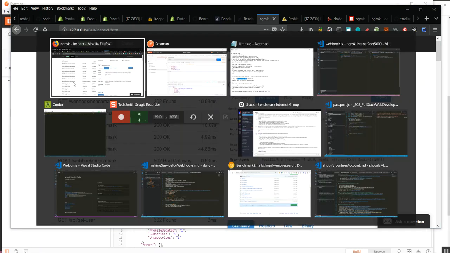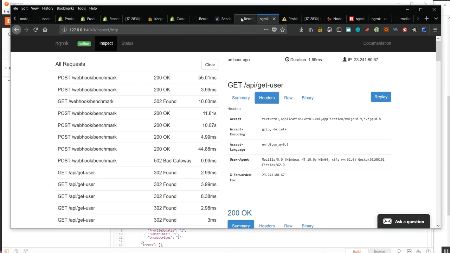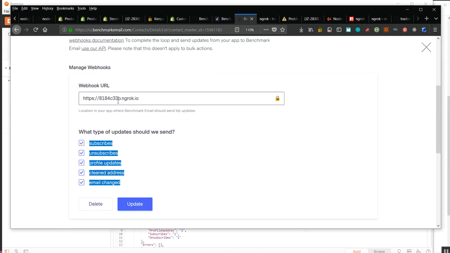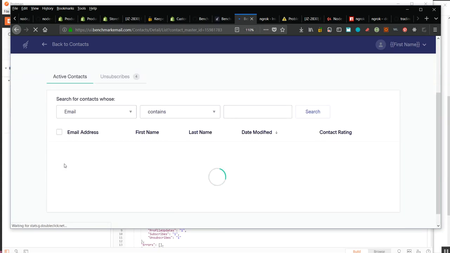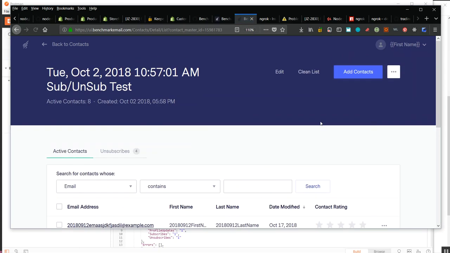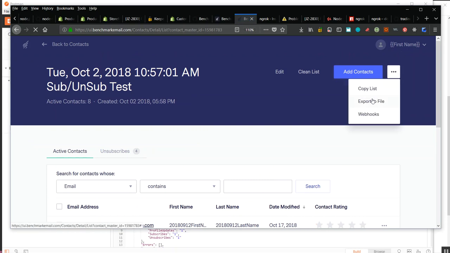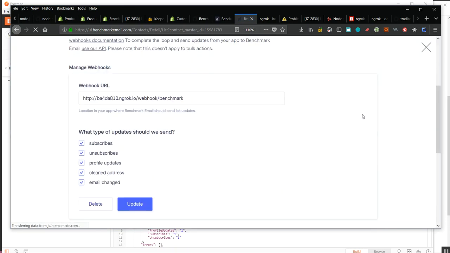So let's go into the platform. This was our old view of the old URL, but since we refreshed it in the API, let's see that it took the refresh. Okay, put me back on the list. So let me go into the API, the webhooks. And there's our new one that we updated.